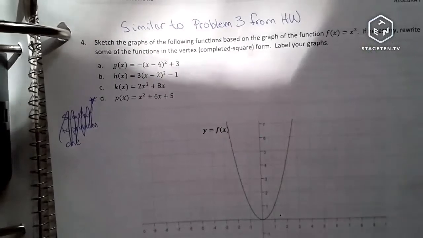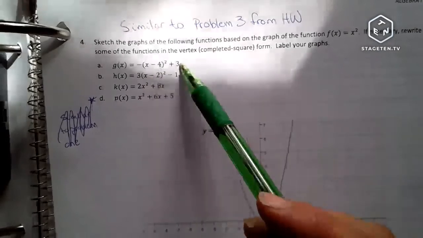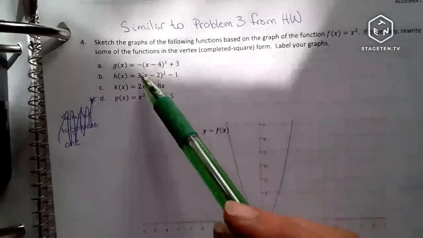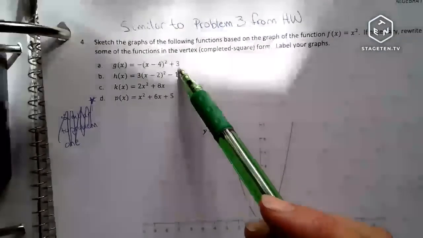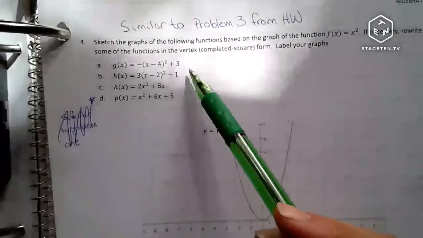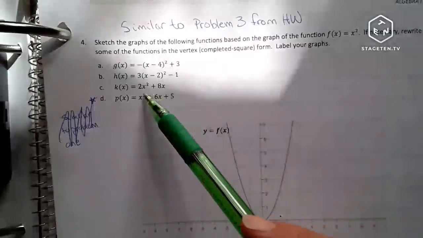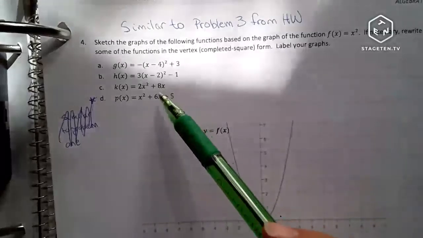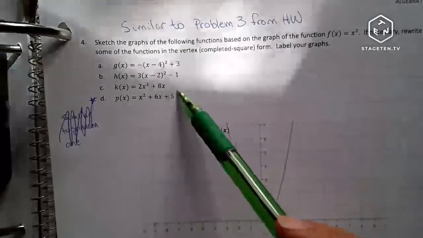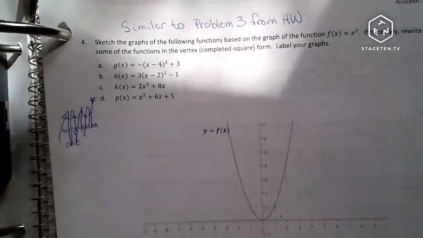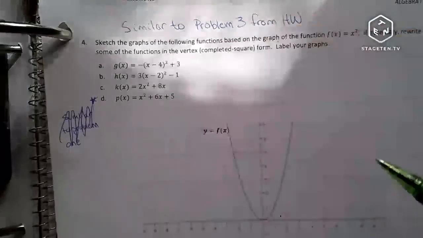So most of these are pretty easy. This is easy, you can tell the vertex, which way it's going, and then just plug a point in or something. But the ones that are going to be a little bit more of a pain are these. Not a pain, just an extra step. You have to complete the square for these. So I'll go ahead and do that after. All right, let's do this one.